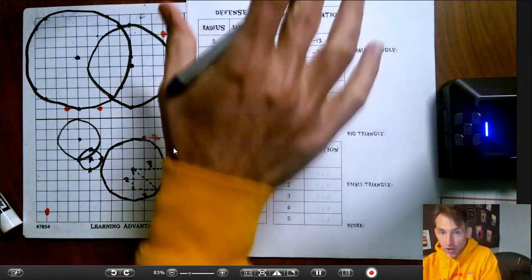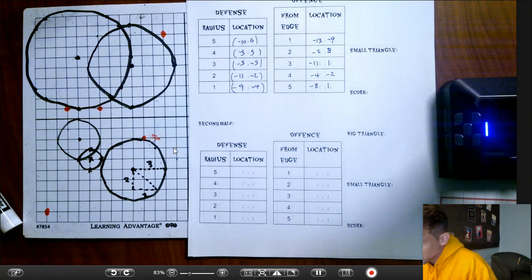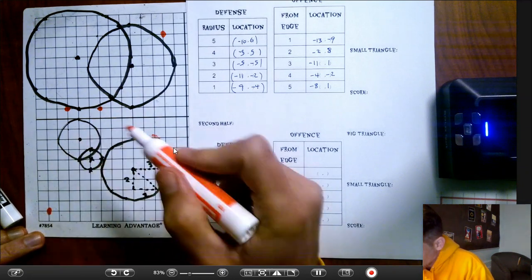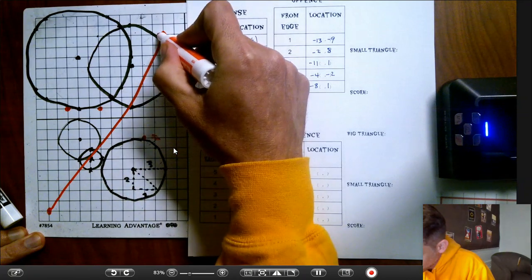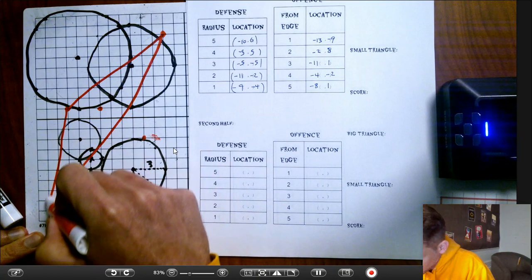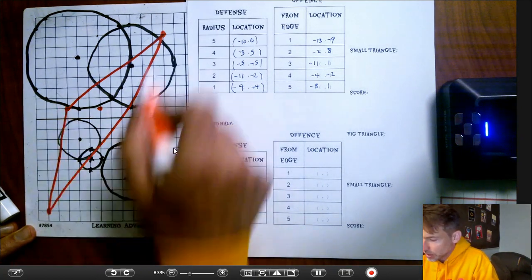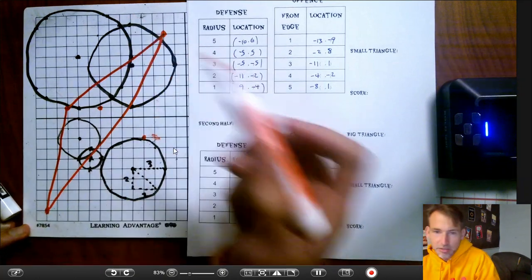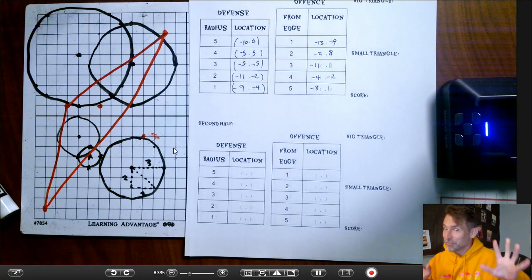Okay, so now we've got all of our stuff done. Now the offense draws what they believe to be the biggest triangle available. So the offense might say, I think this triangle is the biggest. So I'm going to go here with my ruler, and then there drawing careful lines with a ruler, and there careful lines with a ruler. This is my biggest triangle. That one actually looks kind of big. No, that one. No, I think this is the biggest. Anyway, if they want to calculate which is the biggest triangle, have them go for it.